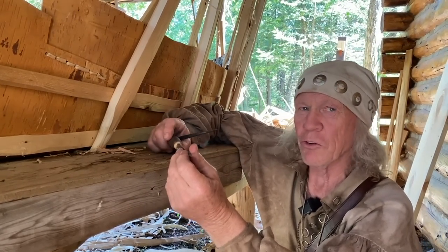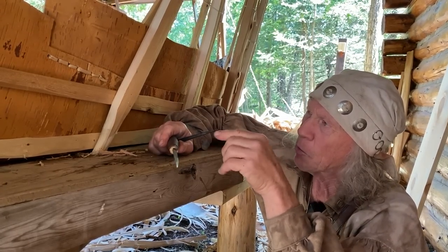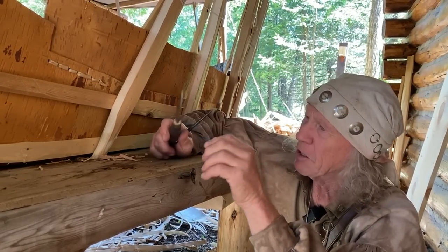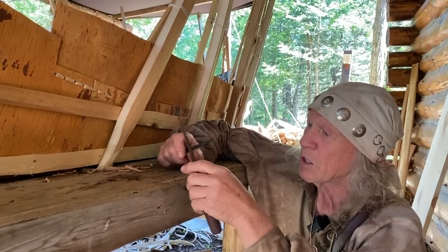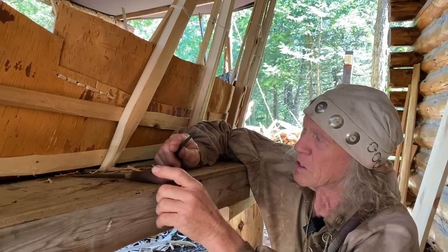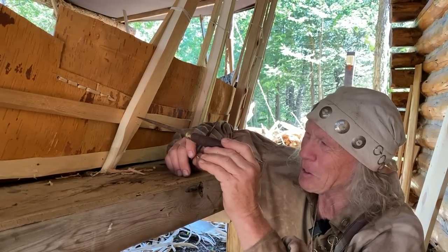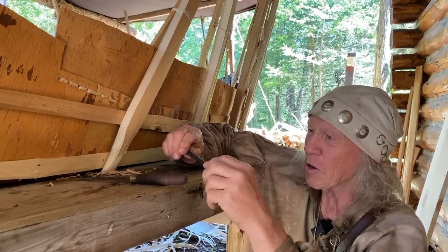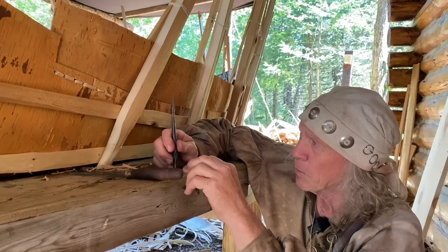And the reason I don't use a drill, if I use a drill, I remove the material in the bark. And so when it all dries up, shrinks down, tightens up, if I use the awl, I'm not removing fiber that the drill would do. So the first hole goes through with a triangular awl. In order to get the second thread through, I can't use this one to enlarge the hole because it would cut the first thread. So I use a round awl to enlarge the hole, which I'm going to do now.